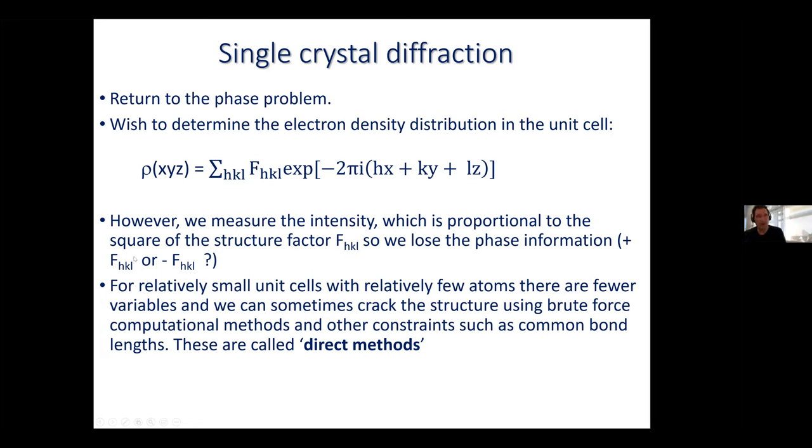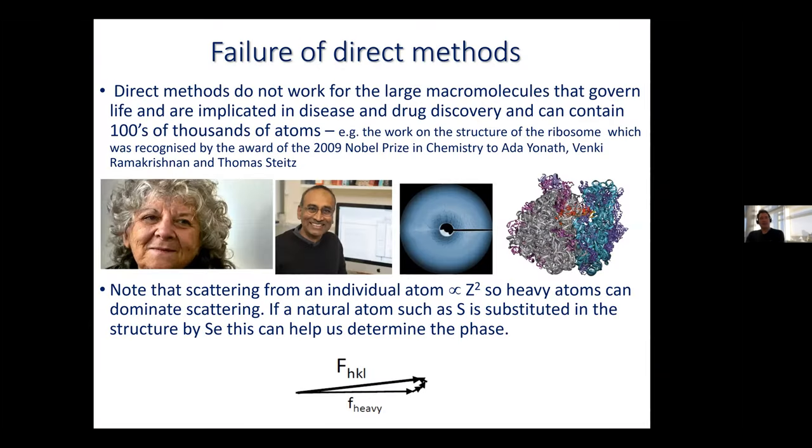Now, if you've got a rather simple structure with only a few atoms in the unit cell, the power of modern computers actually allows you to solve this problem by what are called direct methods. You just throw computing power at it and you randomly, or quasi-randomly, assign plus or minus signs to the structure factor F of HKL. But just by looking at different permutations, if you've only got a small number of atoms in your unit cell, you can solve the structure nowadays directly by these sort of trial and error direct methods. And that's fine for simple structures, but, and this is the last slide of last lecture and the start of this, many problems of interest to us involve structures that are much more complex.